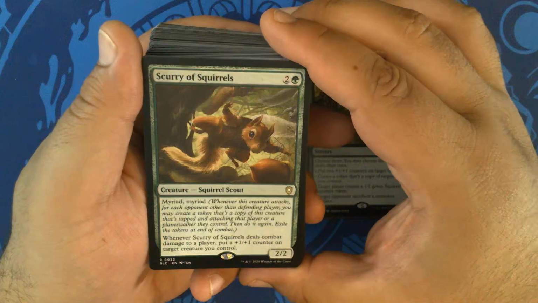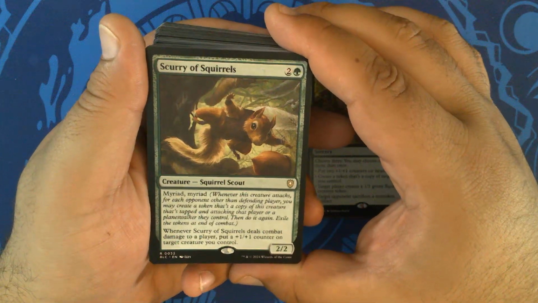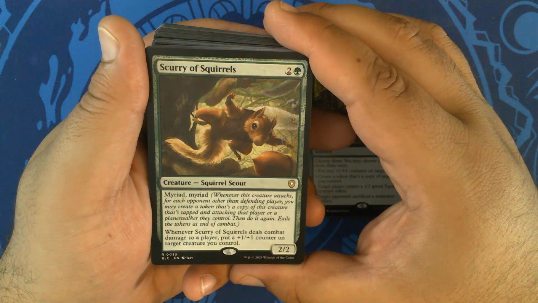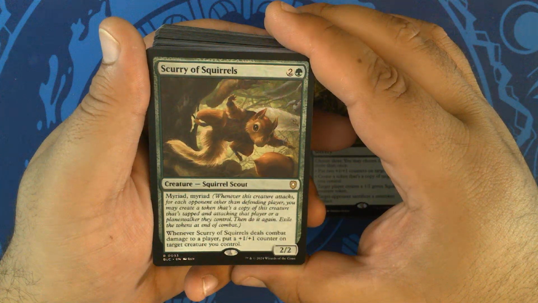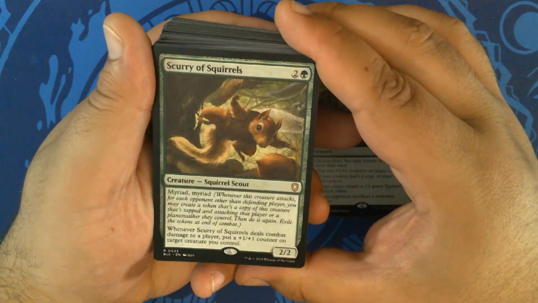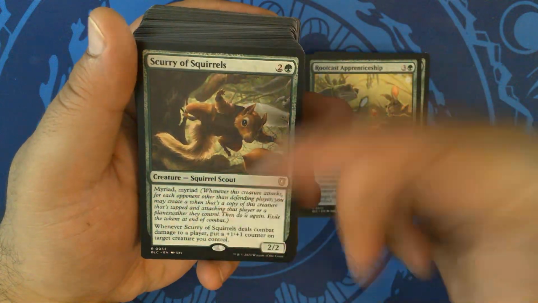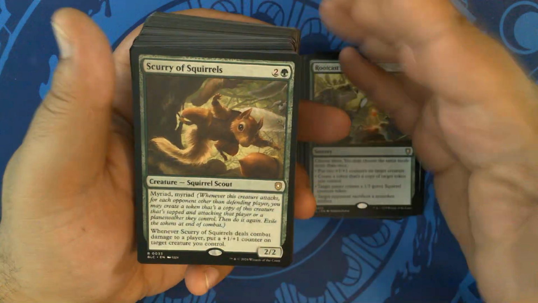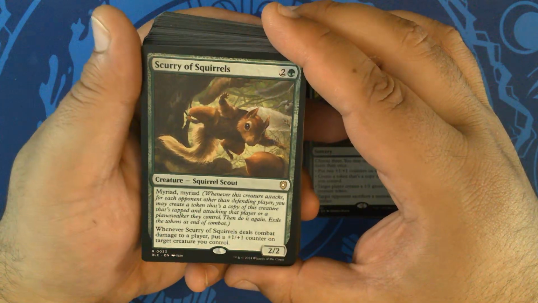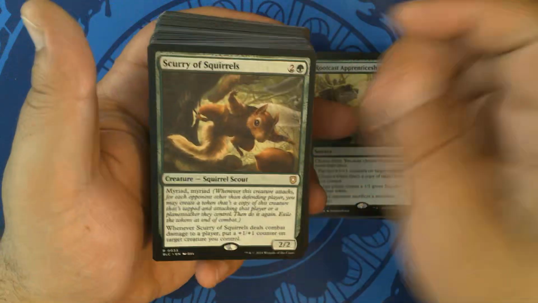Scurry of Squirrels. 2 and a green for a 2/2 Squirrel Scout with Myriad. So, double Myriad. Whenever this creature attacks, for each opponent other than defending player, you may create a token that's a copy of this creature that's tapped and attacking that player or a planeswalker they control. Then do it again. Exile the tokens at the end of combat. So this explains having Myriad twice on it. You don't get to do that twice. It just happens one time for the set. Whenever Scurry of Squirrels deals combat damage to a player, put a +1/+1 counter on target creature you control.